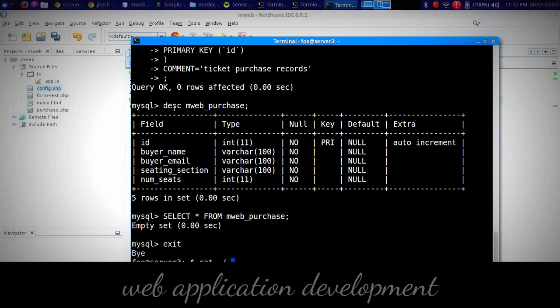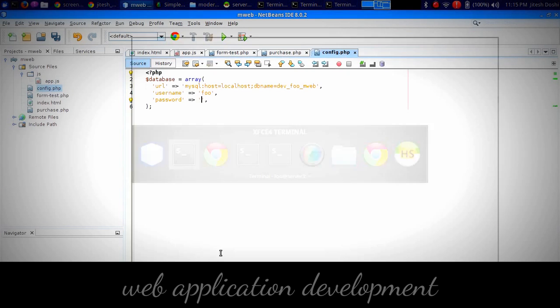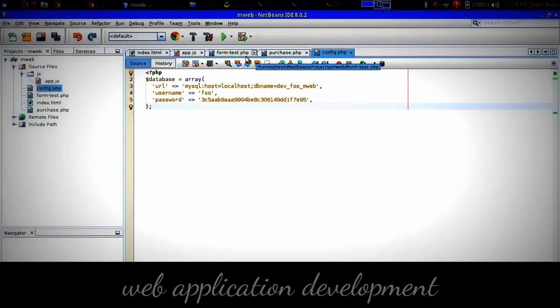I can just cat my.cnf, which is a password that I can never remember, which is fine. And I paste that password here. It's okay if you can see my password. I'm going to change it by the time you see this. Okay, so that's my config.php, which I have included from my purchase.php.